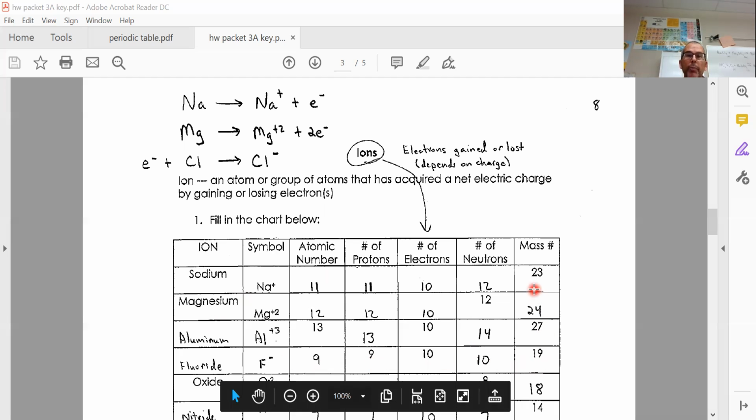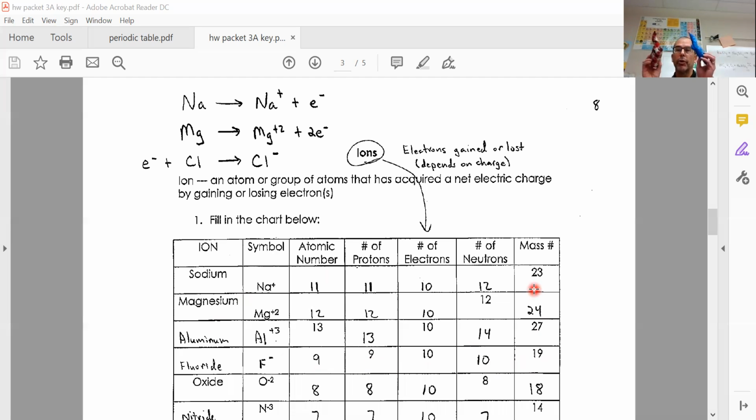Here's a little story as a reminder that positive ions lose electrons and negative ions gain electrons. We have sodium and magnesium walking down the street, and the sodium says, hey, I think I lost an electron. And the magnesium says, are you sure? And the sodium says, yes, I'm positive. And the magnesium says, I'm positive too. So there's your story to remember that when you lose an electron, you actually get a positive charge because you're losing something negative. When you gain an electron, like in chloride, you have a negative charge.